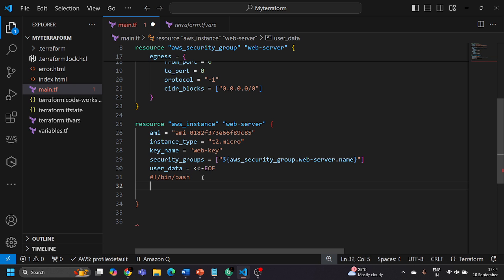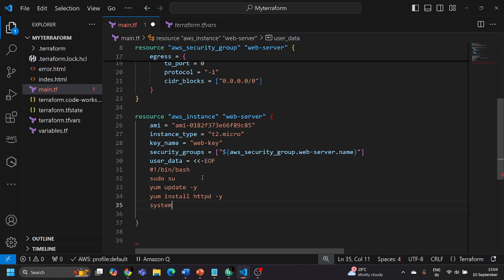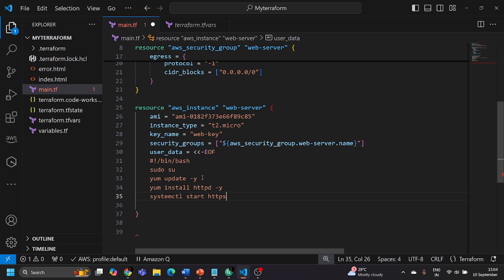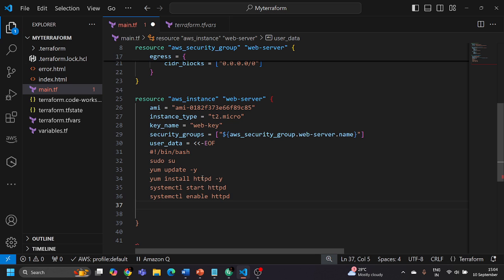No worries. Let's start with sudo, superuser, then yum update -y. I am already providing the yes permission. Then it should install the httpd service, and I'm providing yes over here. Then systemctl start the service, and after that we provide systemctl enable as well, with httpd.